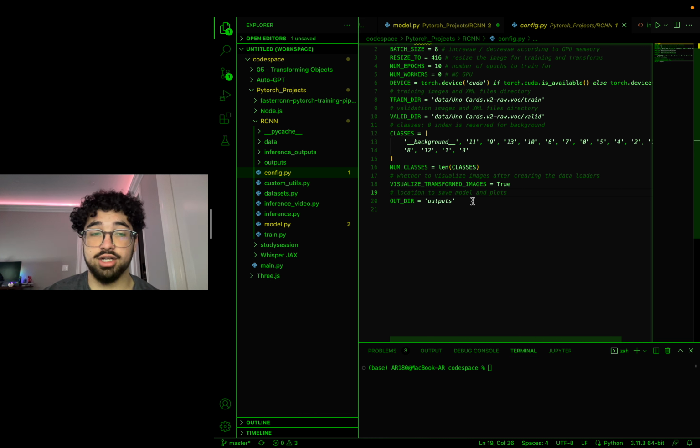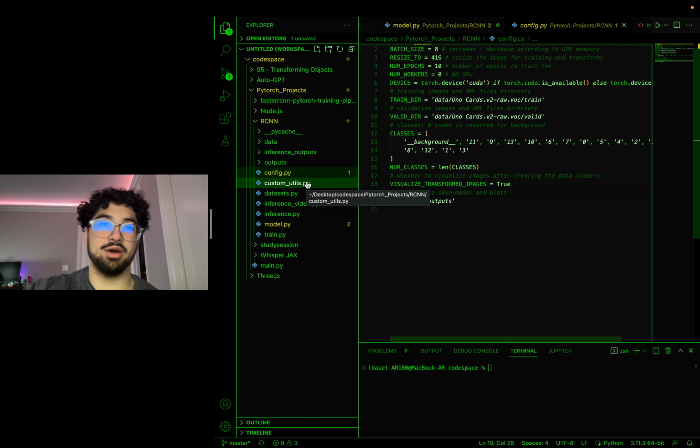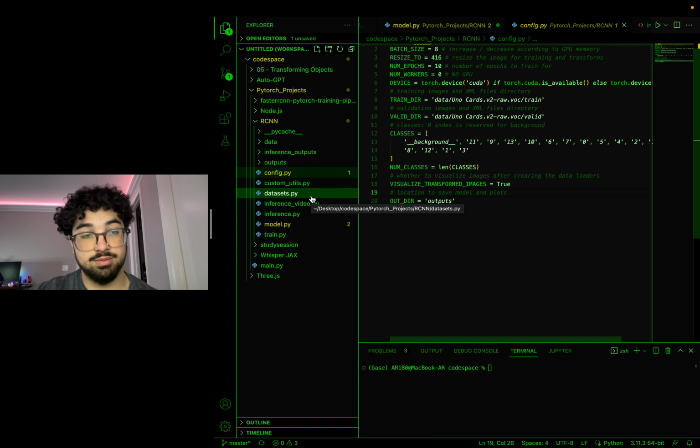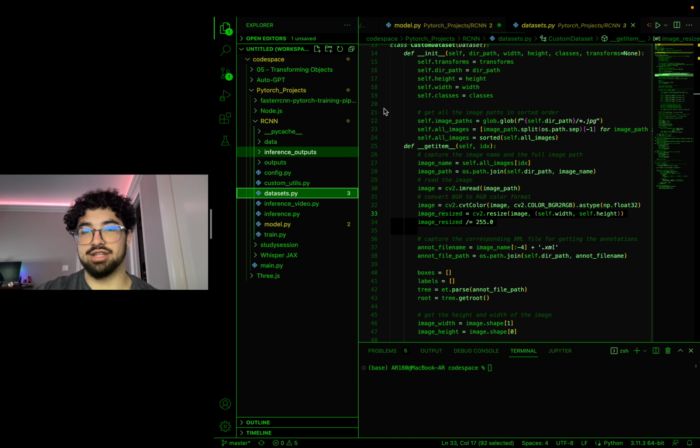So let's say we have the card 6, it's going to be a little red circle, 6, and we'll identify it. That's what visualizing a transformed image will be. Train directory, this is very basic stuff. This is just figuring out how to configure the files, right? This is standard stuff. Next step in the pipeline is datasets.py.